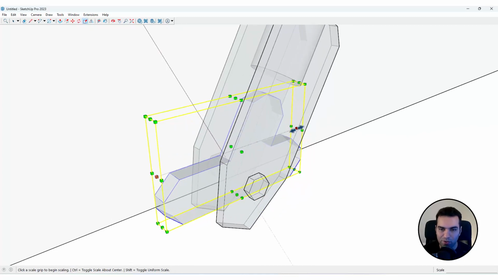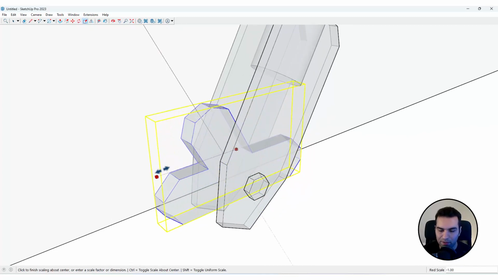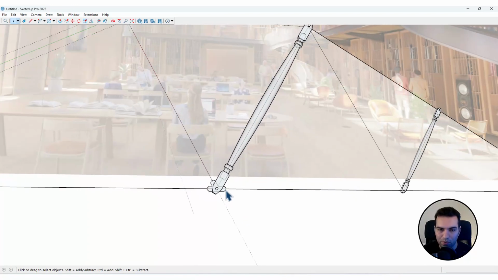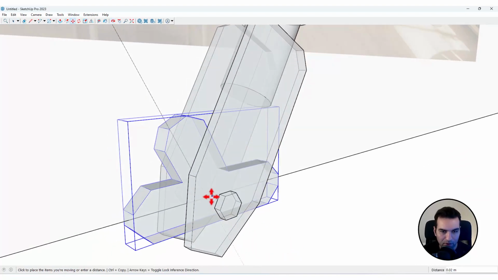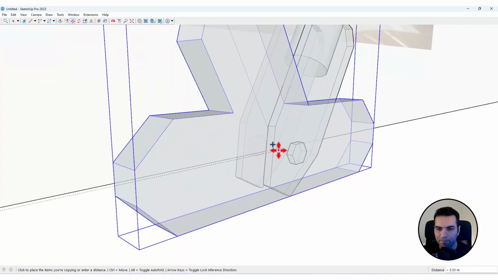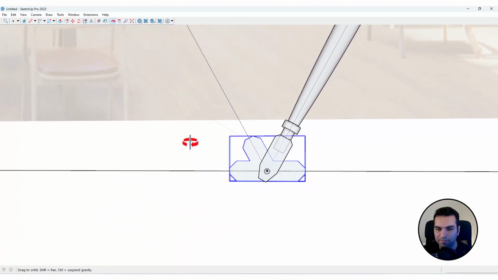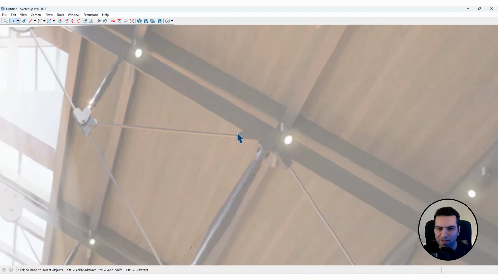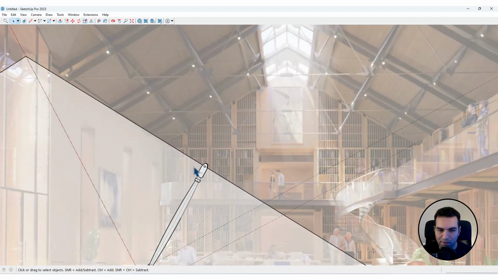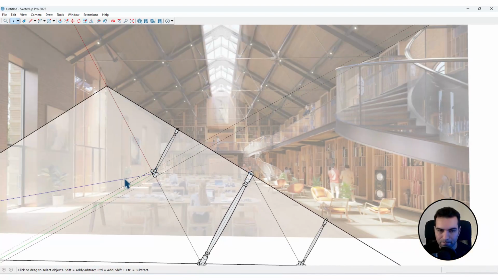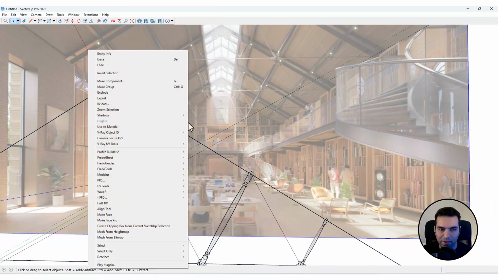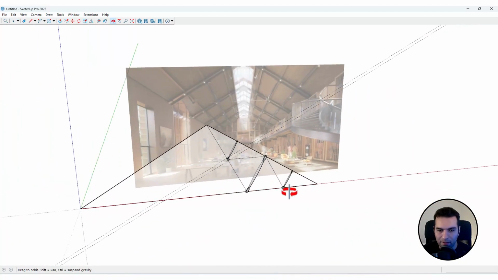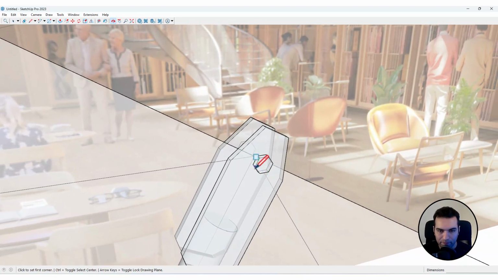And now I would just want to scale it and mirror it like this. And it would be aligned with this edge. And we would make a copy of this one as well to place it over here, like that. And for this upper part, we can do the same thing. So I would right click on one of the axes and click on reset.